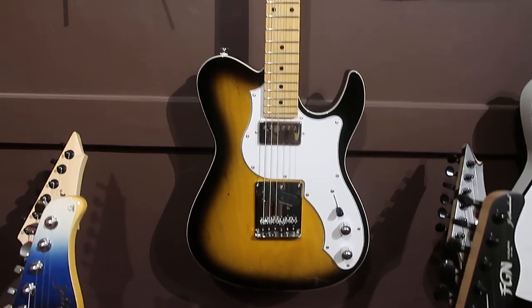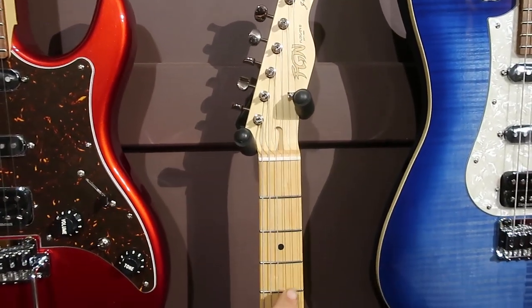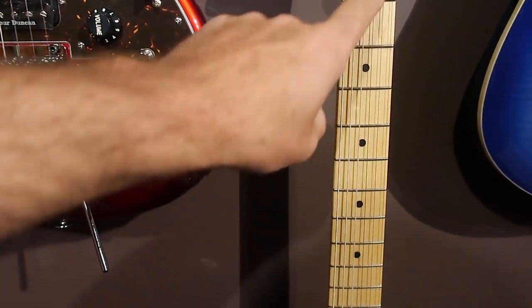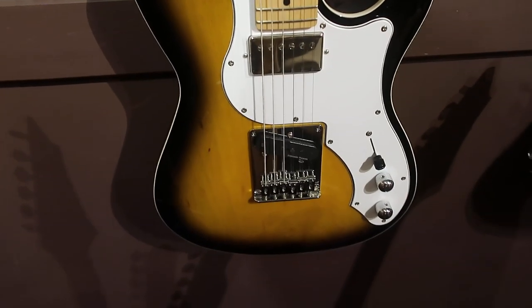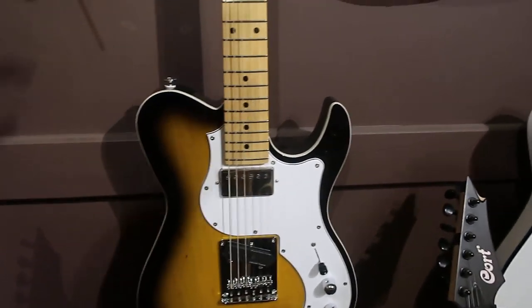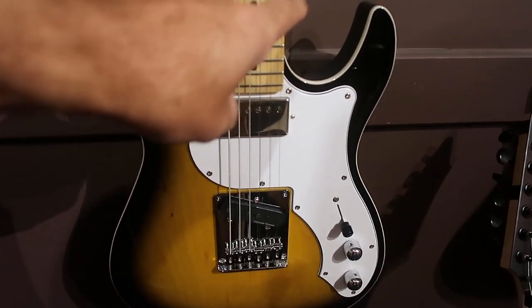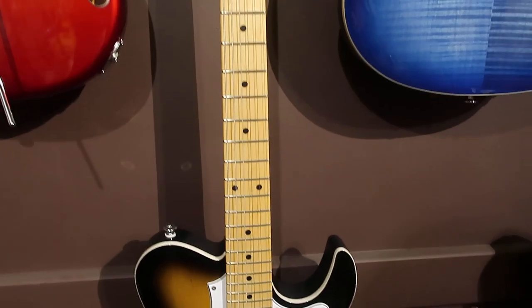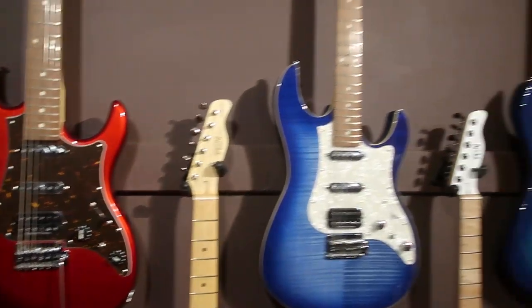Both of these guitars at £449 — telecaster-type style. Look at this J Standard with the humbucker in the neck, how cool is that. The finishing on the necks and frets is incredible. They use what they call a circular fretting system, which actually puts a slight curve in the fretwork to account for intonation. Theoretically, they're taking into account the fact that strings get wider as you go down the fretboard, and the frets themselves accommodate that change in length for each string. Insane — simply magnificent guitars.